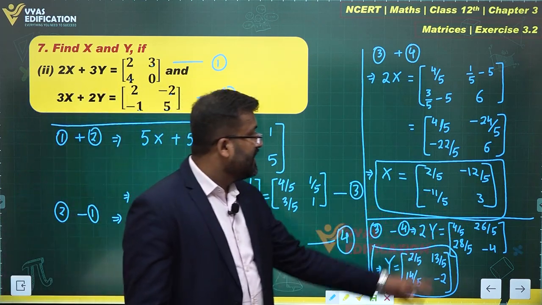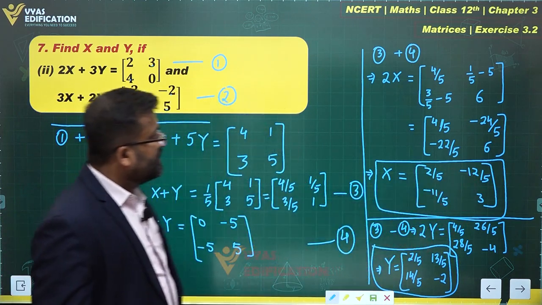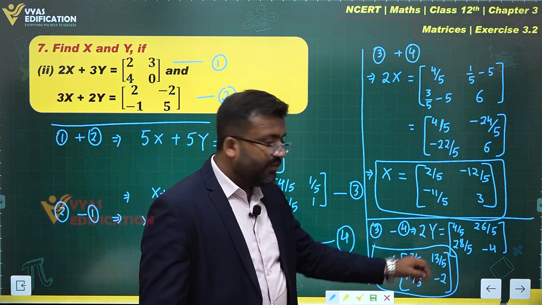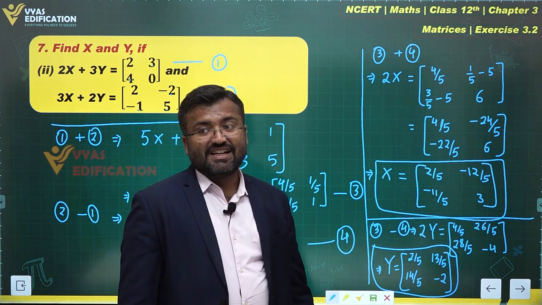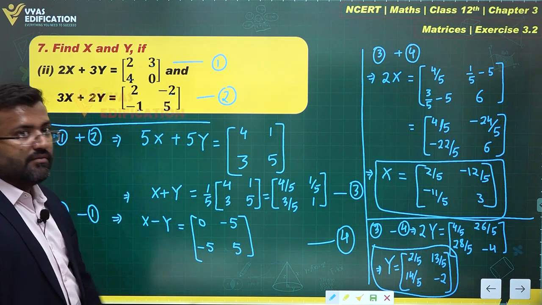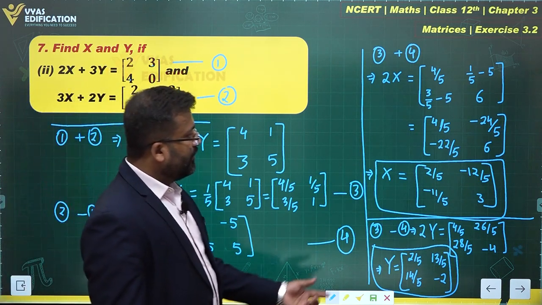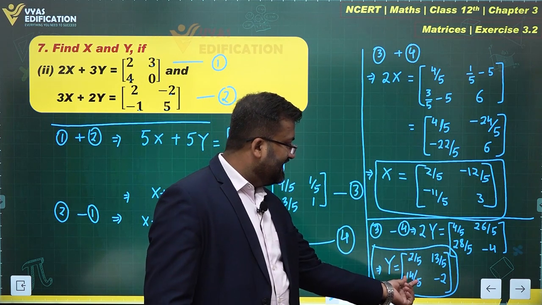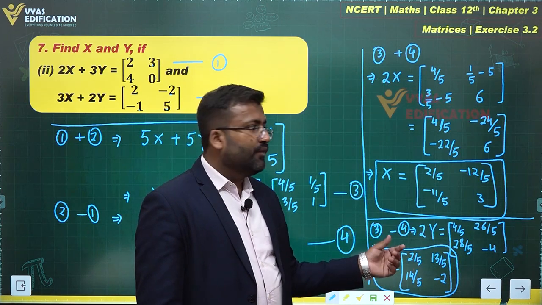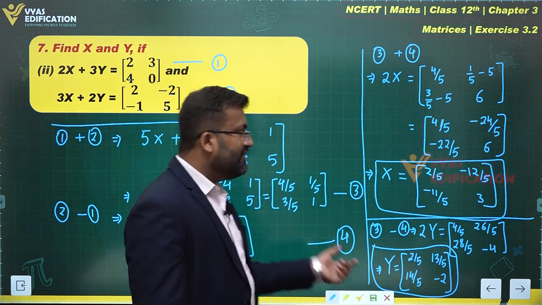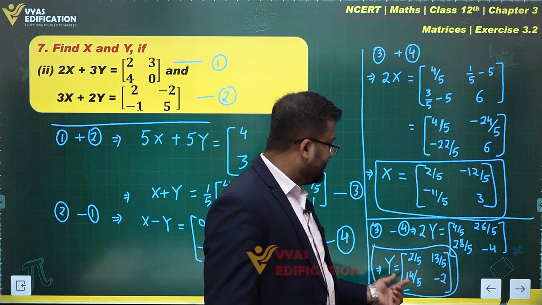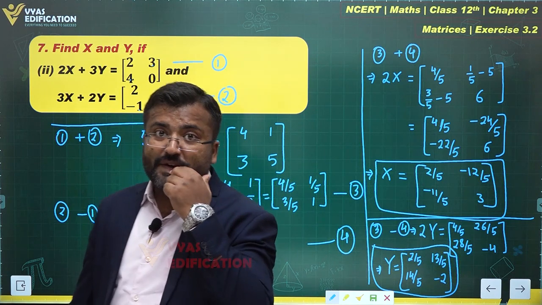The first term is okay. 2 times x, which is minus 24 by 5, plus 39 by 5. Minus 24 plus 39 would be equal to 15 upon 5, which is 3 over here. Okay, that matches properly. What about this one? 2 times x, which is minus 22, and 3 times 14 is 42. 42 minus 22 is 20 upon 5, which is 4. Right, that matches properly. What else? 2 times x is 6, 3 times y is minus 6. Add them together, what you get is a 0.